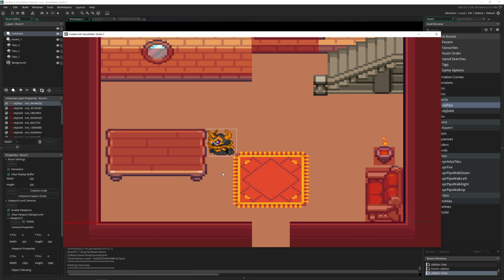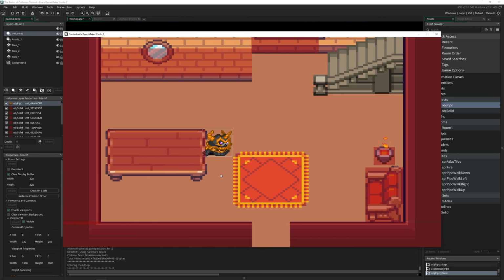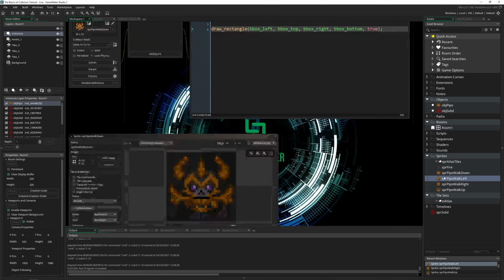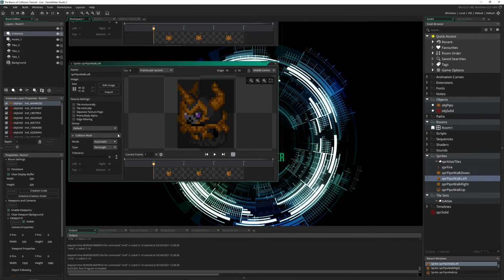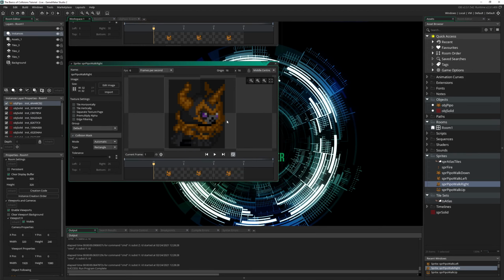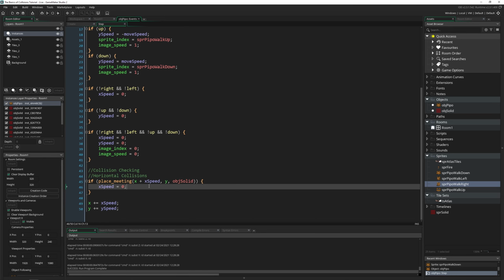So you can see that our collision mask is actually changing based on which way we're facing. And the reason for that is the collision mask changes based on the sprite you have. So if we come and look over at our left, you can see there's a bunch of blank space over here on the left. And on the right, there's a bunch of blank space over here on the right. So when we change directions, our collision mask is changing, and it's actually saying, hey, you're trying to move right, but there actually is a collision here because we're inside of it, so you can't move.